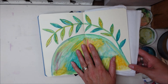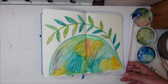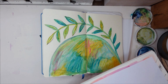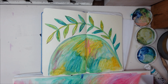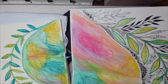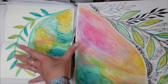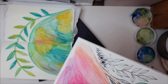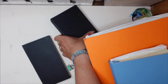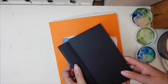So as you can see, I'm kind of obsessed at the moment with these half mandala orbs. So yeah, this is kind of the direction I'm going in at the moment. And I'm really looking forward to seeing where this takes me. So I think this is too big to show you, but I quite like the idea of just being able to frame, this is huge, but frame different mandala orbs kind of next to each other as a twin. So yeah, anyway, can't believe how much work I've done in the last month. Really excited to see where this goes in September. I'm definitely going to be drawing in this one. This is going to be my dedicated September book.